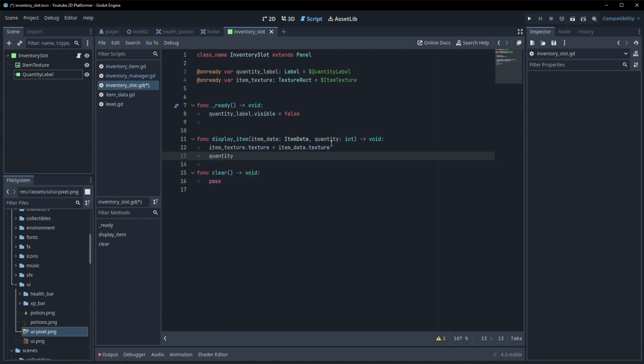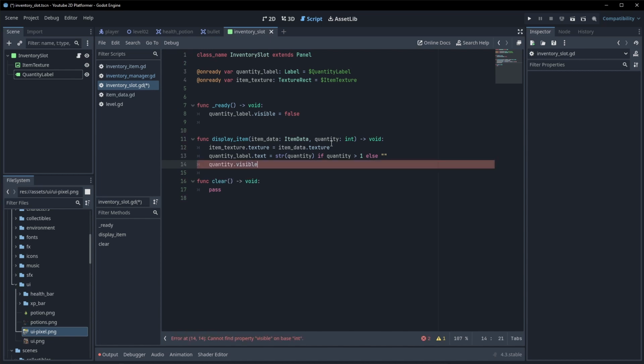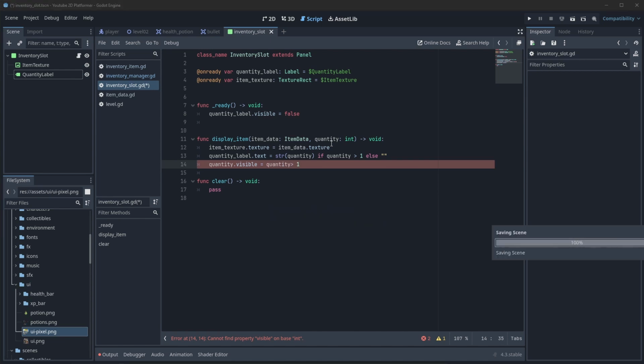Then we're going to do the quantity label text. It's going to be equal to the string of quantity only if the quantity is greater than 1, else it's just an empty string. And then we're also going to do quantity label visible equals quantity greater than 1.